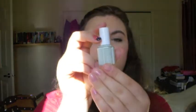I've also really been liking this nail polish. Excuse my nails right now. I started aesthetic school and we've been doing nail polish all week, so we've been putting it on, taking it off, and putting it on. So my nails are a little dry, so I just put a top coat over the weekend to give them a break. Then we did nail art the last couple days, so that's why I have these three done, just because I thought they were pretty and wanted to keep them a little longer. But anyways, back to the nail polish.